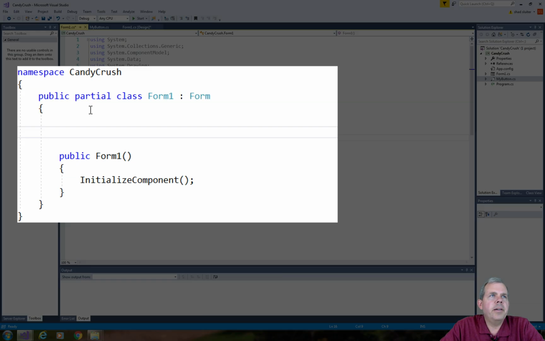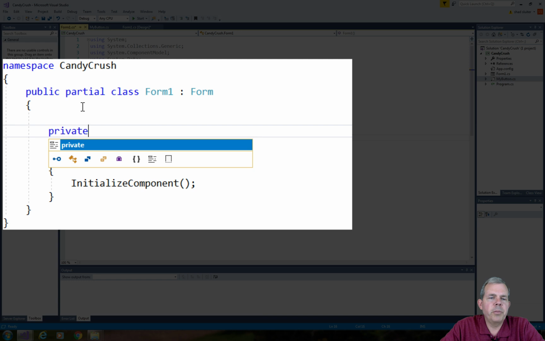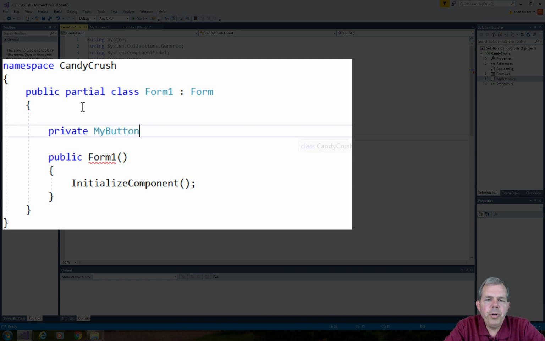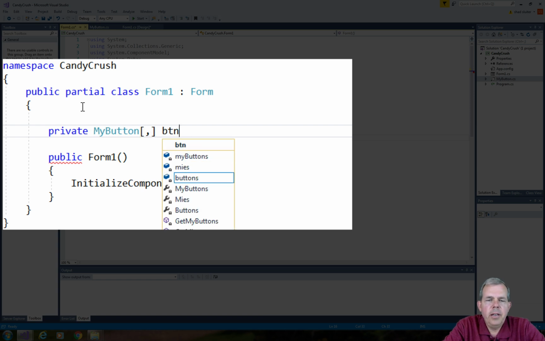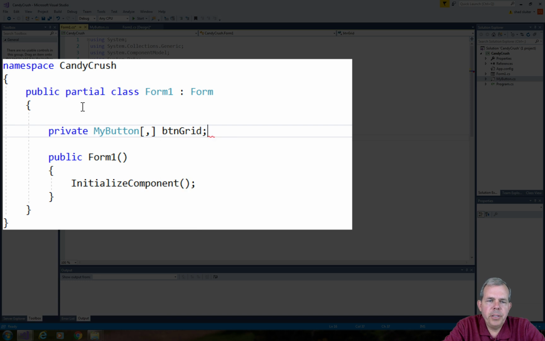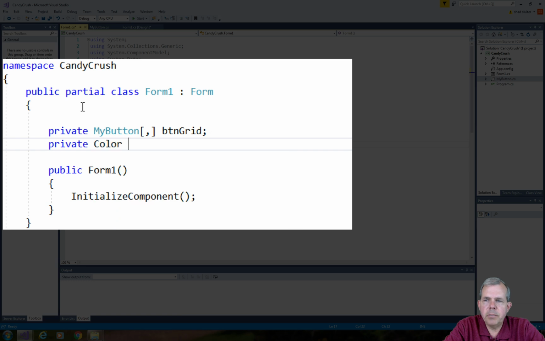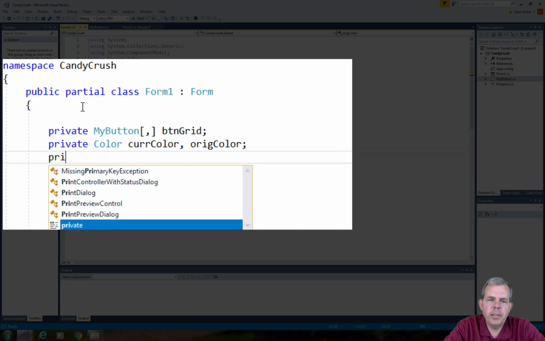So let's go into the variables. Let's start setting up some variables that we'll be using throughout the app. So we're going to add three different variables that will be used kind of globally in this application. First of all, we'll create button grid, which is a two-dimensional array that contains buttons, and the class is myButton. Then the second is we will have two different color variables. One's called current color, and the other is original color. And this will be used when we do flood fill, and we can change the background color on adjacent buttons.